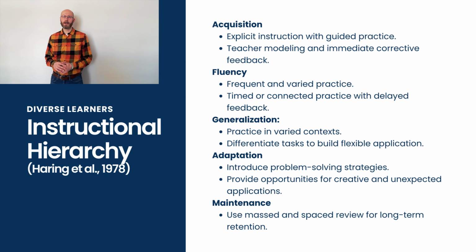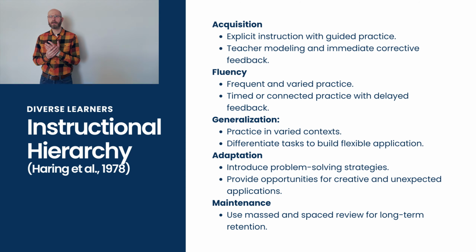Effective instruction follows a clear progression, aligning with the stages of learning to ensure skills are not just acquired but mastered. The first stage is acquisition. At this stage, struggling readers need explicit instruction with guided practice. Teacher modeling and immediate corrective feedback are essential for helping students build a foundation.